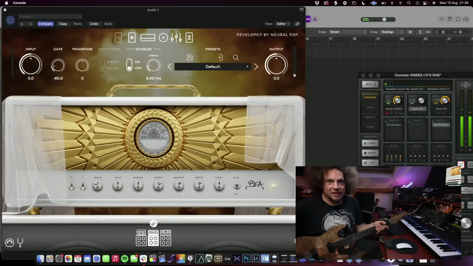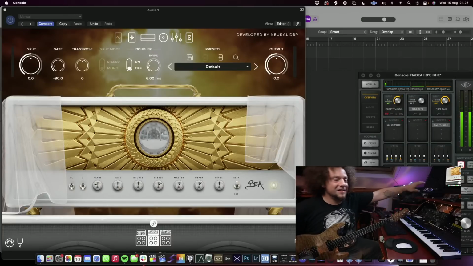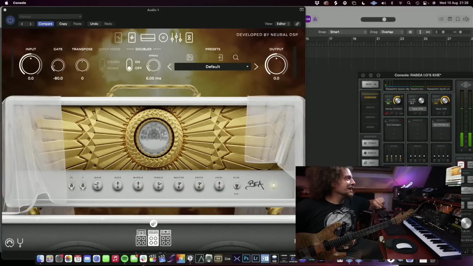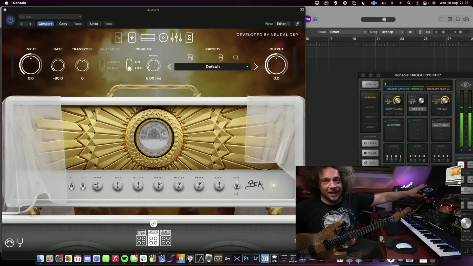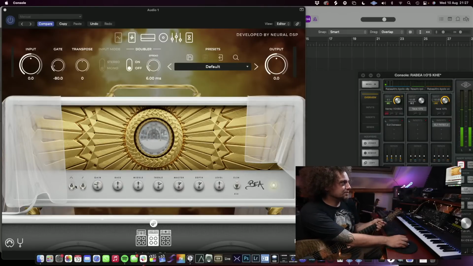So what's basically going on there is we're in EL34 mode, and that is exactly how I would set that if I was in the rehearsal room with the band, the new band. I'd run it like that if I was using a humbucker guitar or a Strat, and then add pedals to that and so on and so forth. So that's why that's there and set like that.